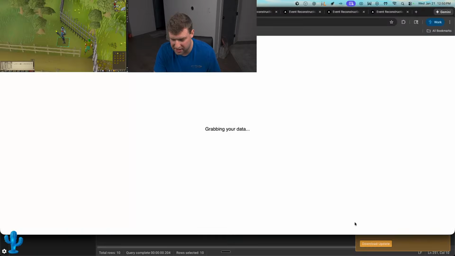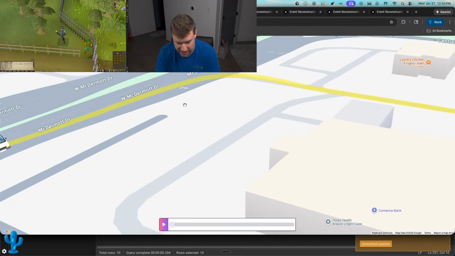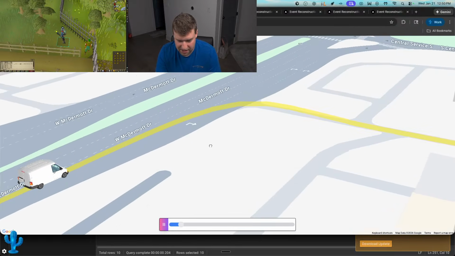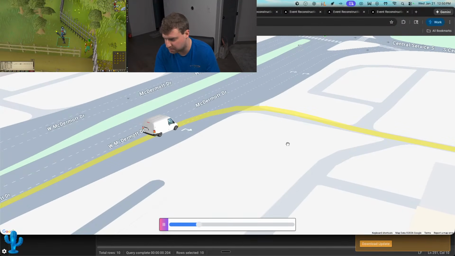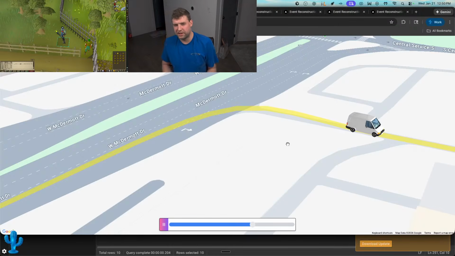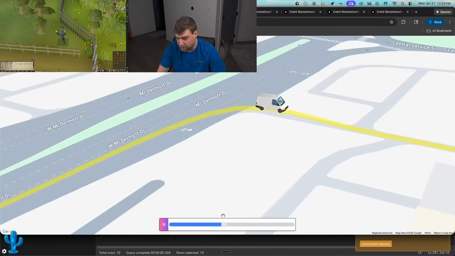And then what we do is we build a reconstruction of that event. So this is a 3D simulation that's moving at a relative speed. The idea is that if you're a fleet manager and an event happens on the other side of the United States, you're able to review the event and get some context quickly before you have to talk maybe to the police or talk to the insurance company.